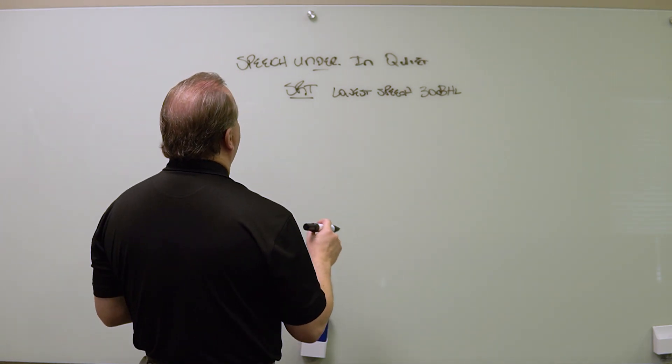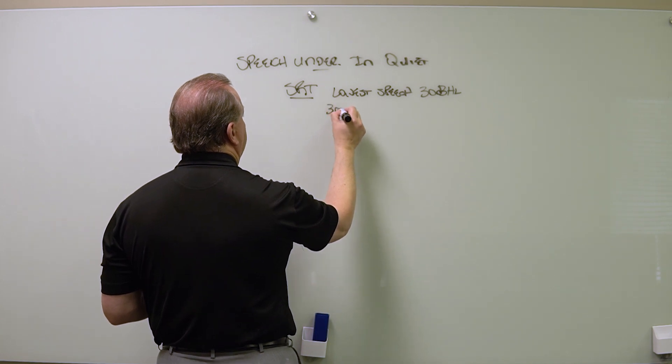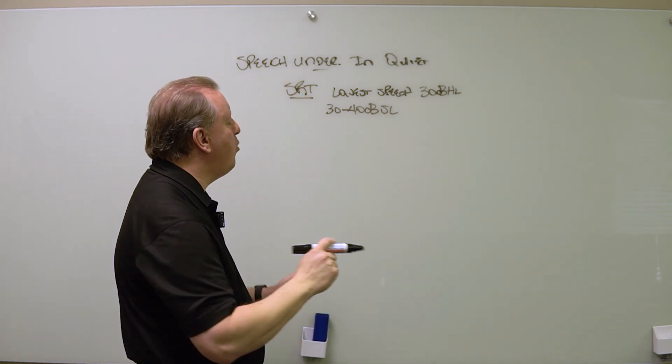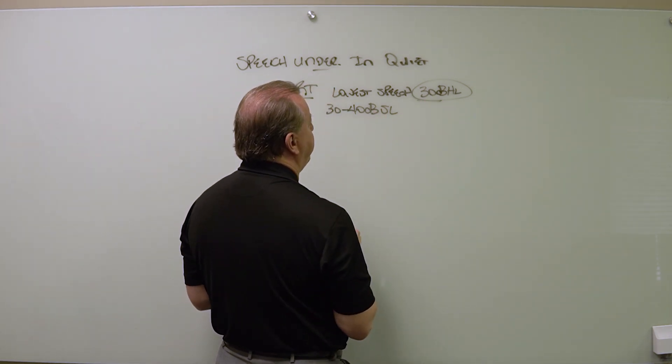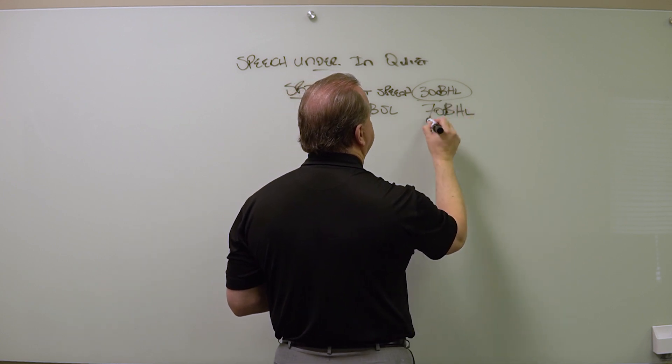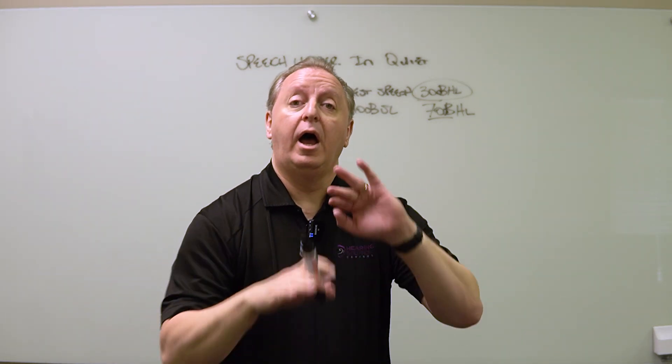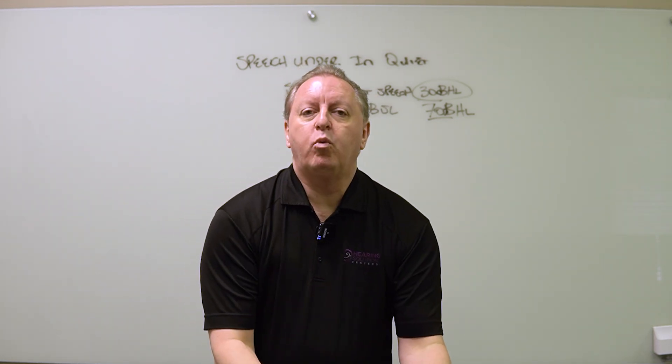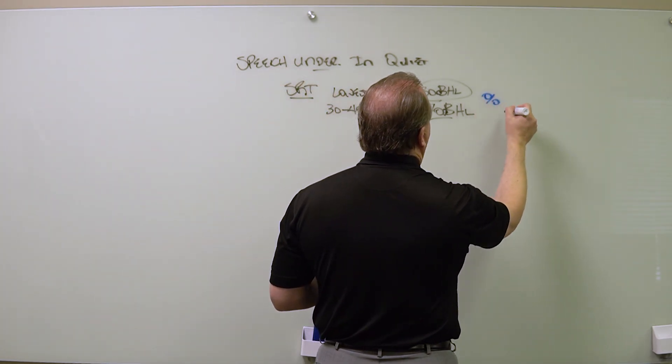Then I want to run my evaluation at what's called 30 to 40 dB SL. What that means is I want to have it loud enough that you can hear it. So better be 30 to 40 decibels above that. So I'm going to probably run that evaluation at 70 dB HL. You're going, I don't know what you just said. I understand. I'm just giving the background to that. Don't worry too much about that part. What I want to share with you is that we're coming up with a percentage of understanding of the words.